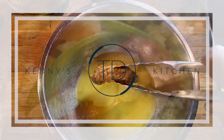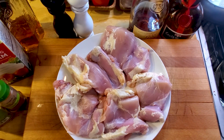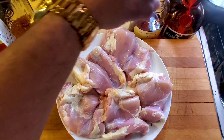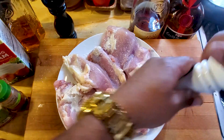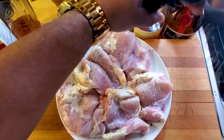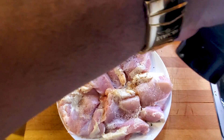Okay people, getting started with a few simple ingredients. What we have here is about a pound and a half of boneless skinless chicken thighs. We're not gonna waste no time — we're gonna get busy and start to season these with a light salt and pepper. Grind it for the best results, to your liking. We're just gonna cover everything generously and hit it with some fresh cracked black pepper.